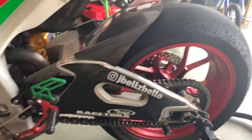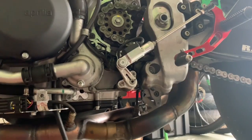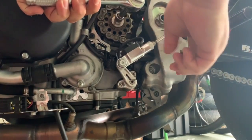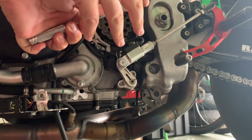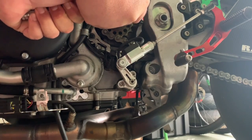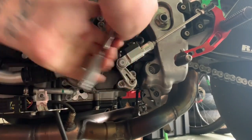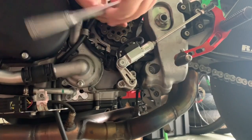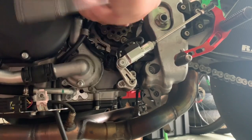All right, so first thing we're gonna do, before we get to the fun playing with power tools and cutting stuff off the bike, is take your 13 mil on a ratchet and just break your front sprocket nut loose. Put the bike in gear. Sometimes if it doesn't break when it's in gear, you may have to have a friend press the back brake for you, but I highly don't recommend sticking anything in your sprocket. As you can see, it's turning, but one more, and she went. So definitely try to take it off without shoving wood and stuff, but sometimes you do have to do little things like that to get these off.